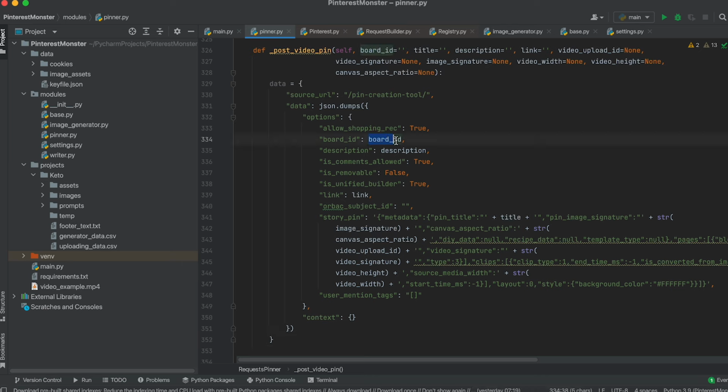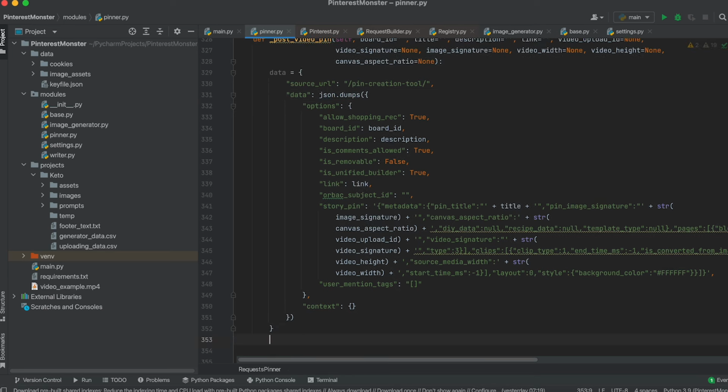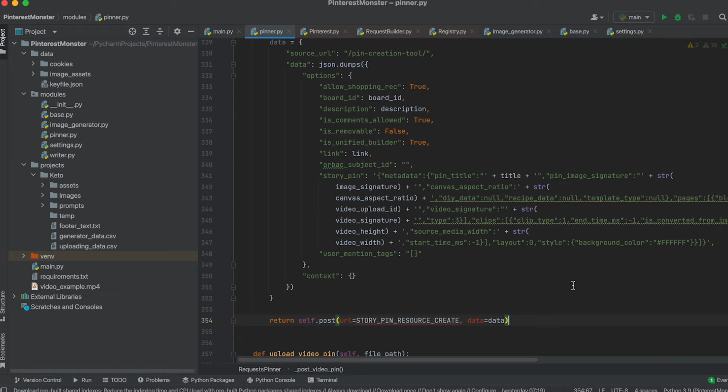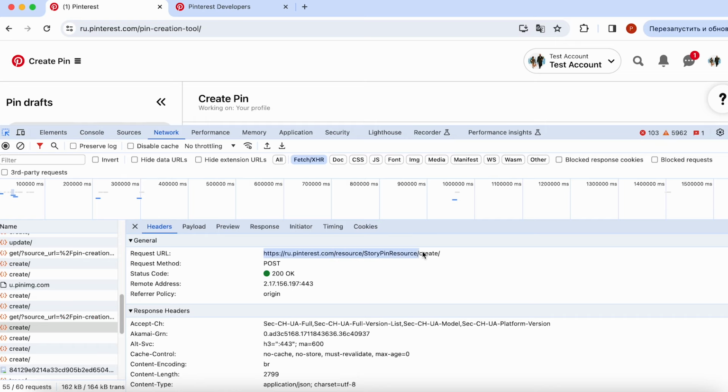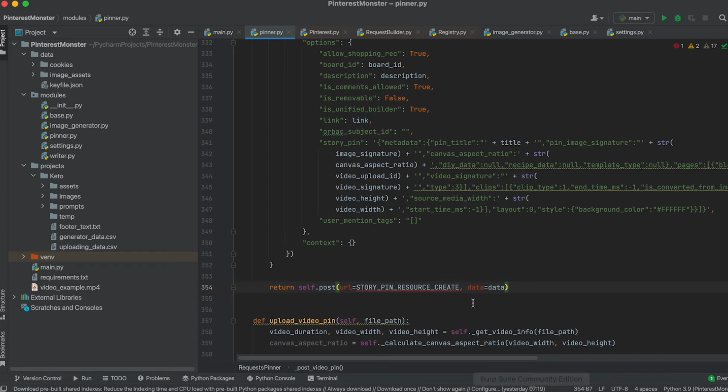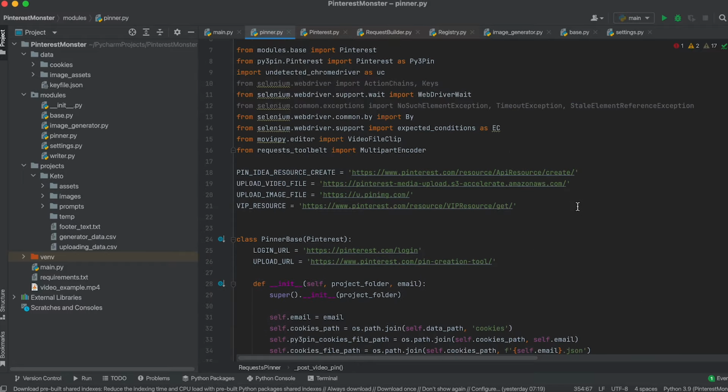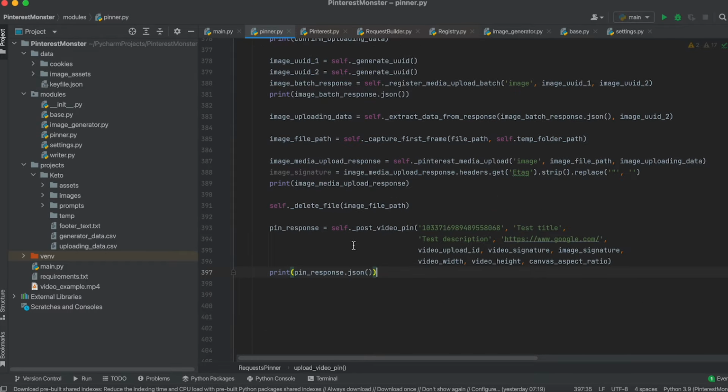Replace the necessary values with the corresponding variables and convert the value of the data key to a JSON string using JSON dumps. Next, we'll make the post request. Copy the request URL and assign it to the corresponding constant. Now let's call this method in our main method and pass the necessary arguments.